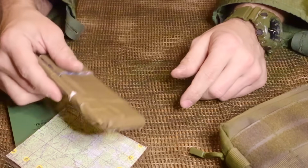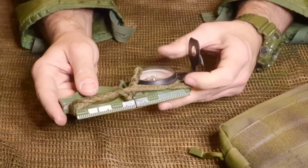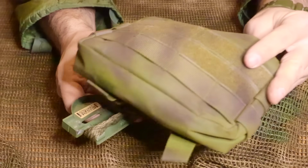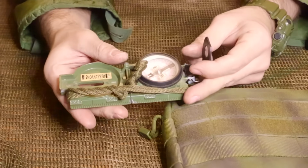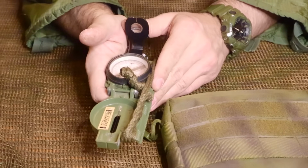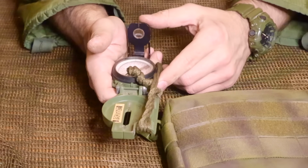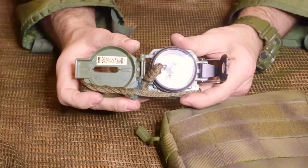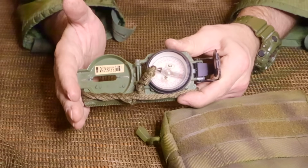Good tool to have. We'd obviously have our compass on our load-bearing kit in our little compass pouch or a grenade pouch. We can carry an extra one or a smaller one in this kit, just in case we drop this one or we're separated from it for some reason, but a compass is going to be part of our recon kit as well. Get that direction to the target so we can provide that information from our hide site to higher. We can even use it to obviously call in fire. This is incredibly important. We can stay oriented with it, do land navigation, as well as get a lot of information using just this tool right here.